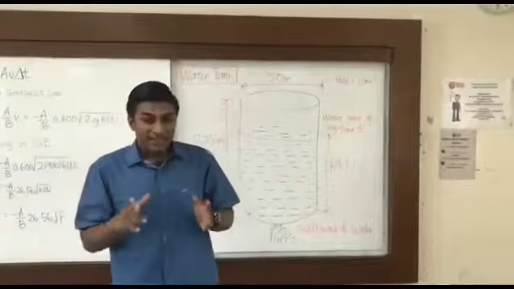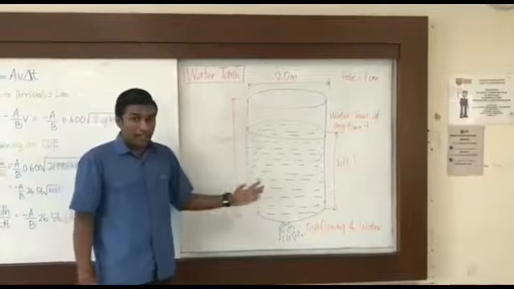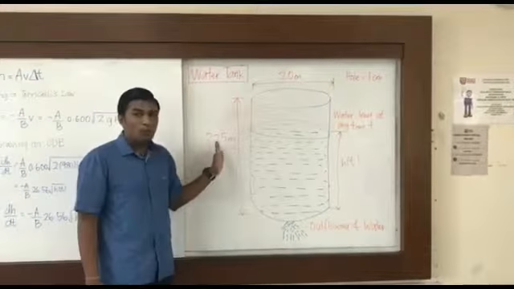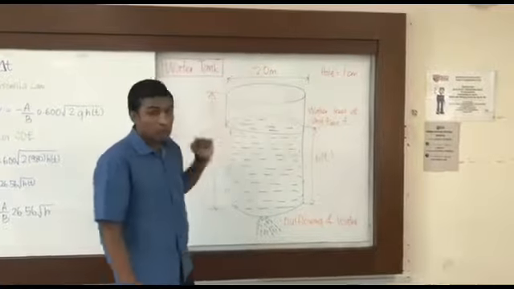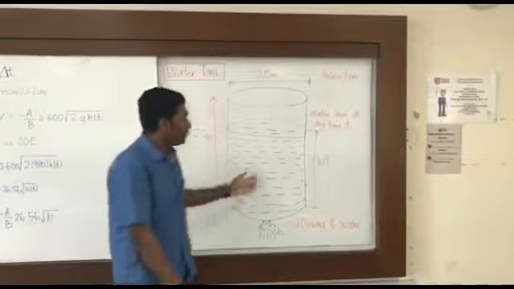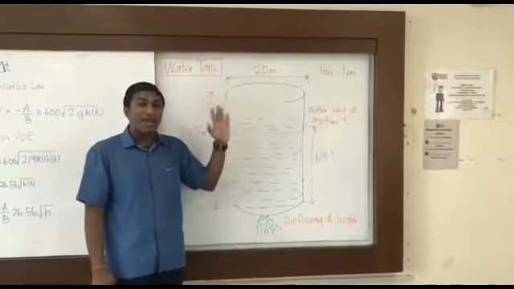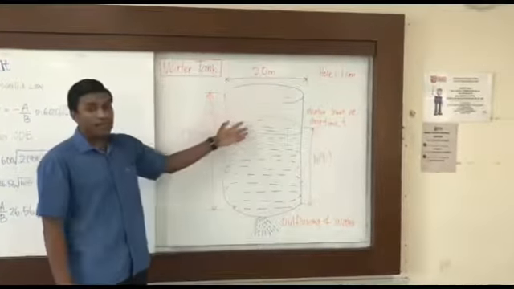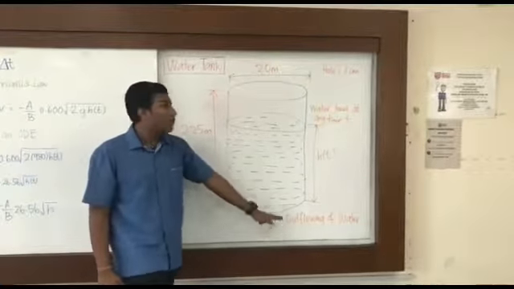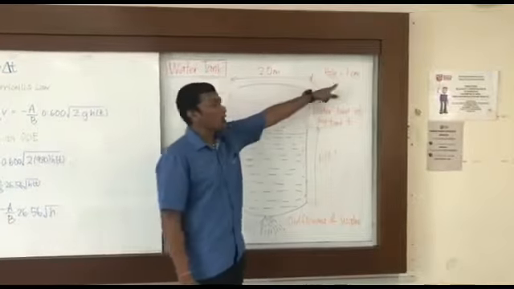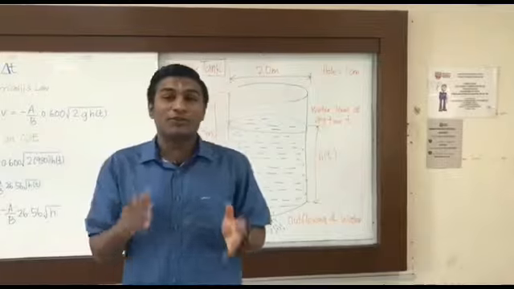Now we will discuss the diagram of the question. The height of the water in the tank is 2.25 meters and the diameter of the water tank is 2 meters. We are supposed to find the height of the water at any time and the time taken for the water tank to be empty, and the diameter of the hole below the water tank is 1 centimeter. Now we will look into the solution and try to solve this question.